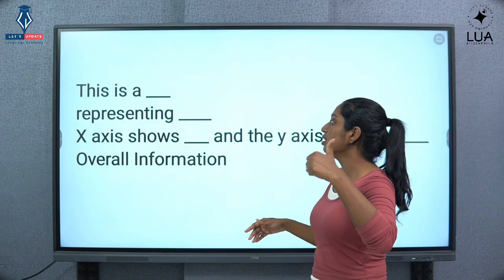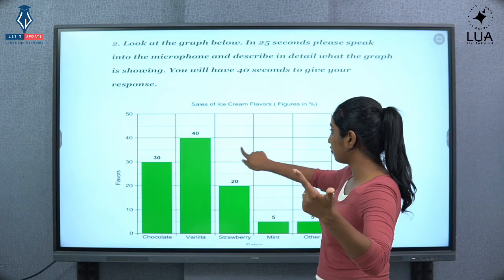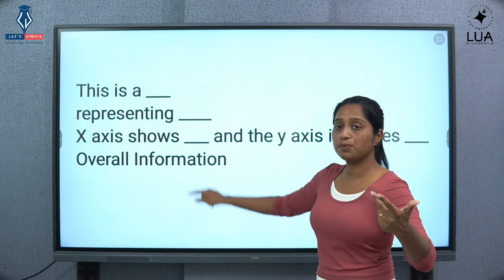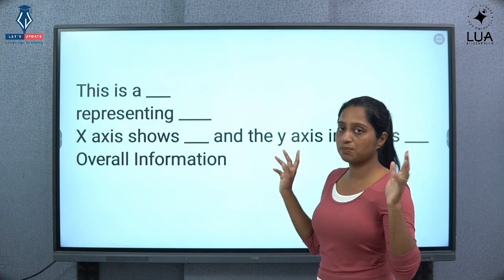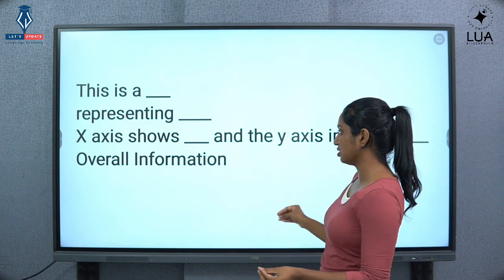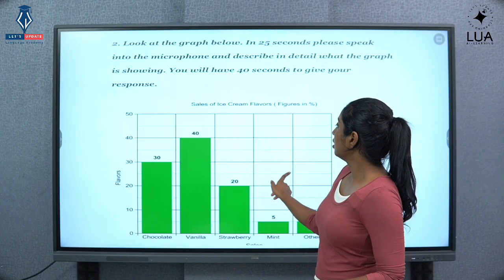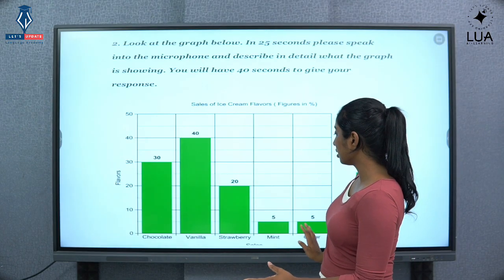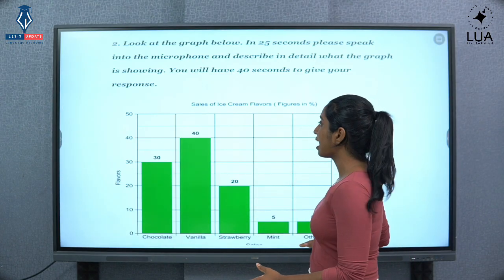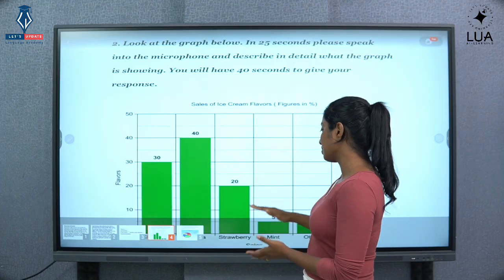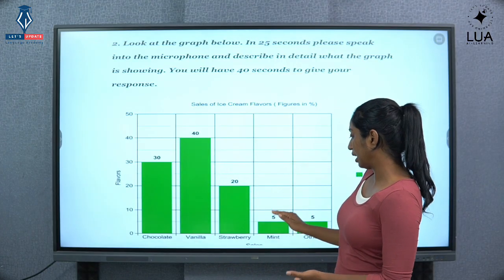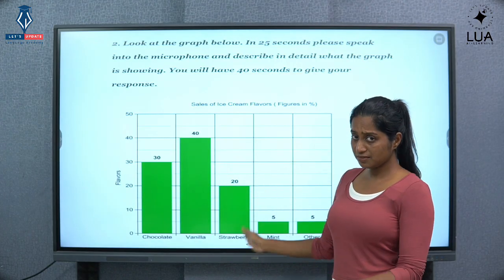So three information, moon information njan already paranju kazhinju. What is the chart representing the sales of ice cream flavors? The third important thing is the figures are represented, the figures are shown in percentage. Ini idoru column chart ആയതുകൊണ്ട് മാത്രം you have to deal the x axis and the y axis. X axis and y axis നമ്മൾ പറയേണ്ടതുണ്ട് only for the column chart.